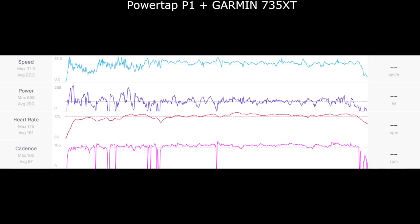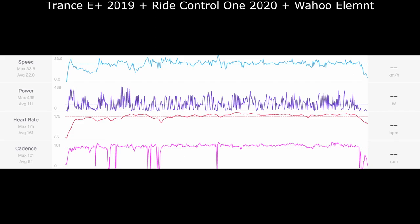And here we got some screenshots from Strava. We can see the power averages, also 200 for the Powertaps, and 111 from the RideControl on Trance-E plus Wahoo. So it's a significant difference.